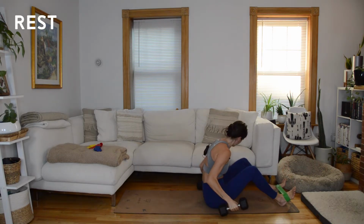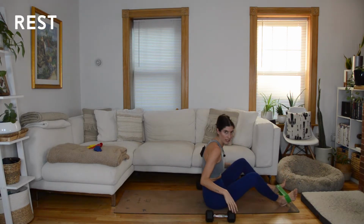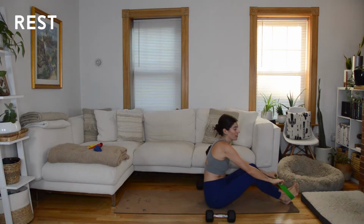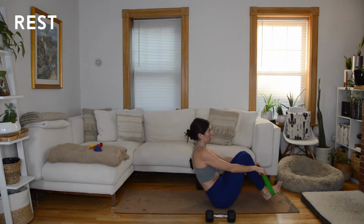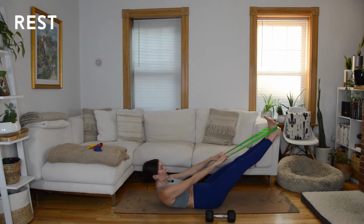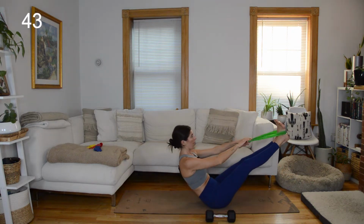Okay, drop the heels for a second to give those hip flexors some relief. Weights go down. We're gonna come back into that V-sit, but we're gonna have straight legs. Now I want your legs together for this. You're gonna straighten out the legs. We're gonna do a teaser roll up. So vertebrae by vertebrae, you roll to an ab curl position. You roll it back up.